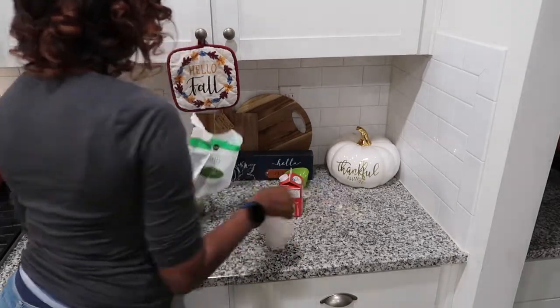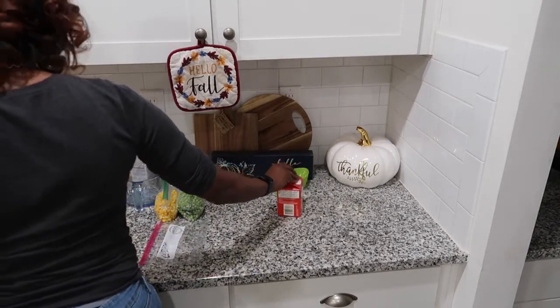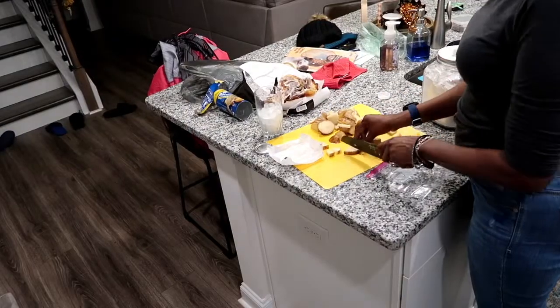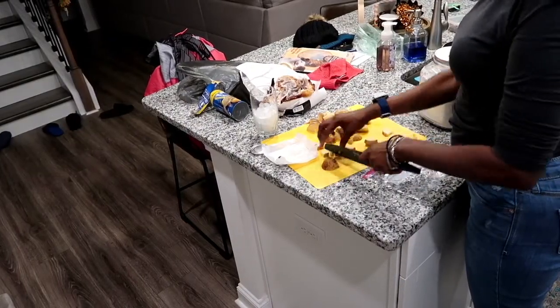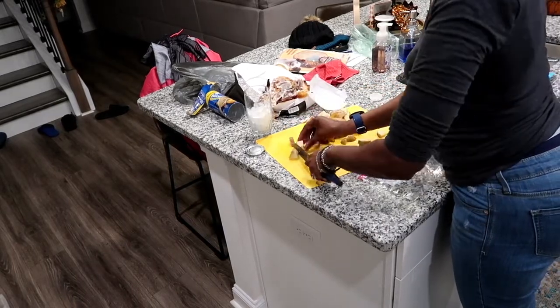I'm gonna put up the rest of this food that I did not use so I can use it in a different dish at a later date. I am going to be cutting up my potatoes, and I'm going to put those in the freezer as well. And I'm going to plate this and let you guys see what it looks like.